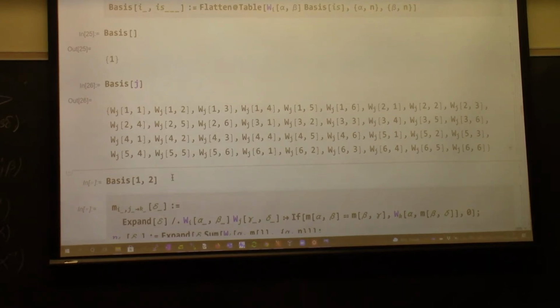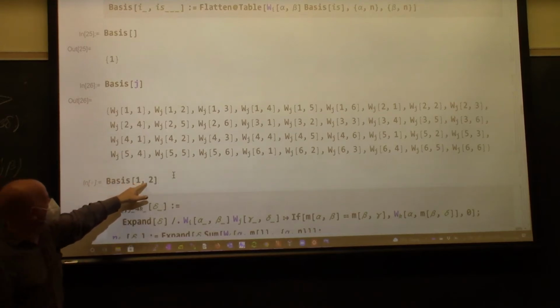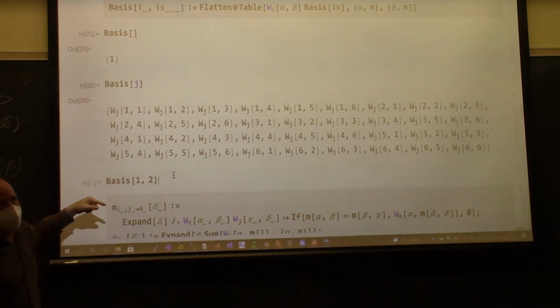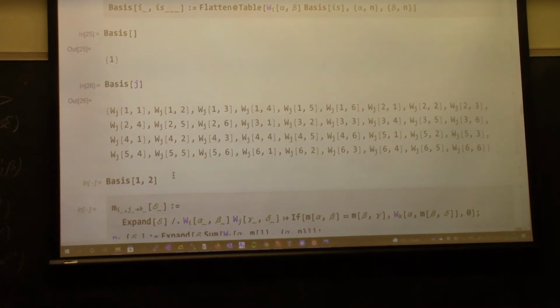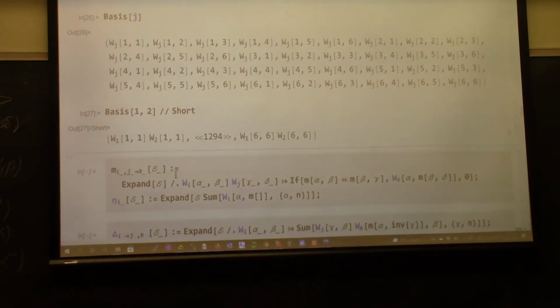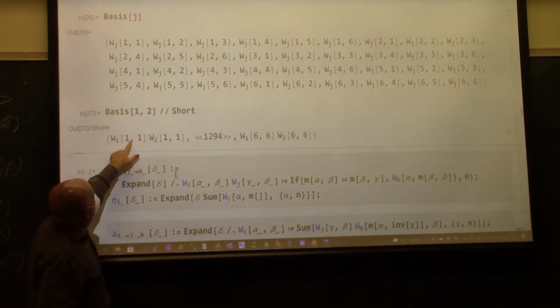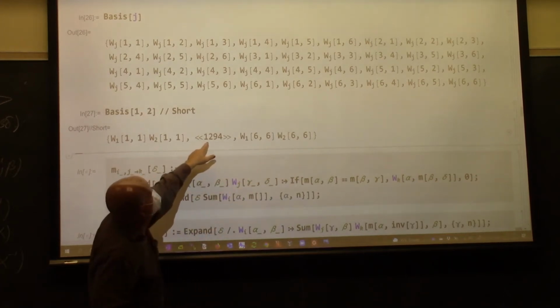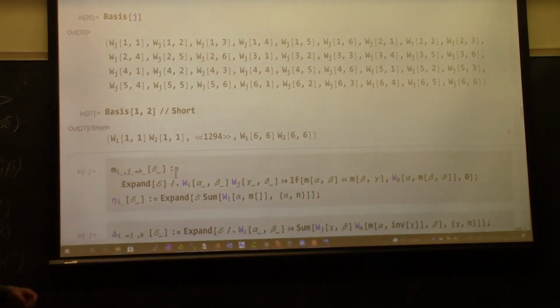If I do the basis of two factors labeled 1 and 2, this should be 36 squared basis elements. Let's pipe it into the command Short, which means skip almost everything. So the elements are W111, W211, up to W166, W266, with 1294 missing elements in between. Okay? Good.